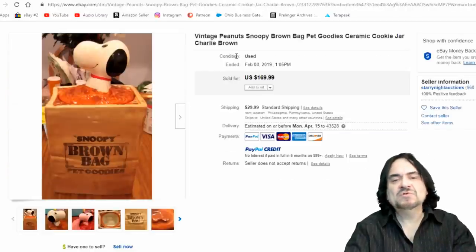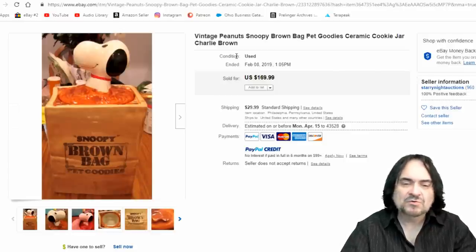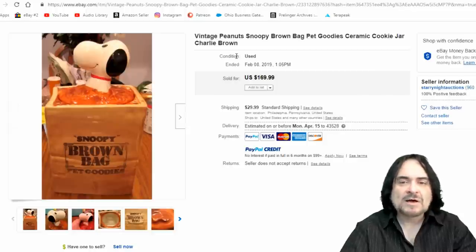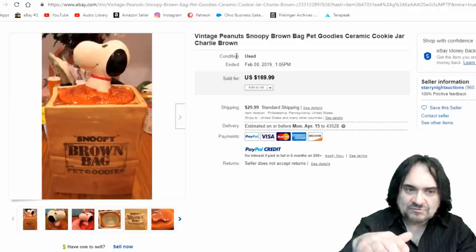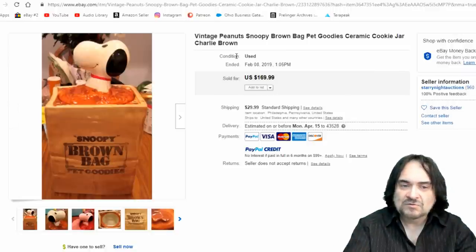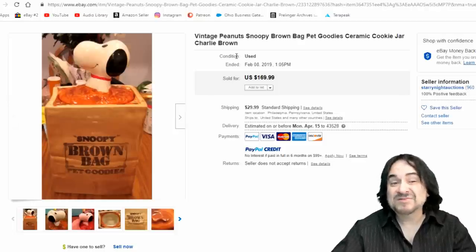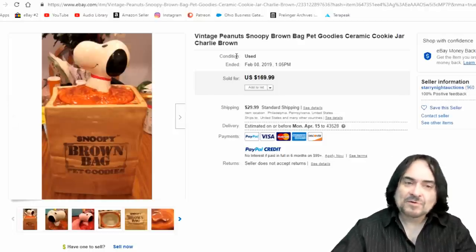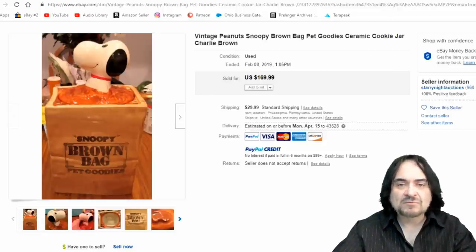You'll see Snoopy stuff all the time. Coffee mugs sell, and pretty much anything Snoopy will sell. Even clothing lines sell to some extent, though not as much as they used to. Mostly where the prices are rising are cookie jars, ceramics, figure-related and three-dimensional artwork-style pieces — like action figures or the Hungerford rubber pieces. There are also several different sets of rubber toy lines; some look like Fisher-Price Little People but made out of rubber, and those do very well. They even come with a house.